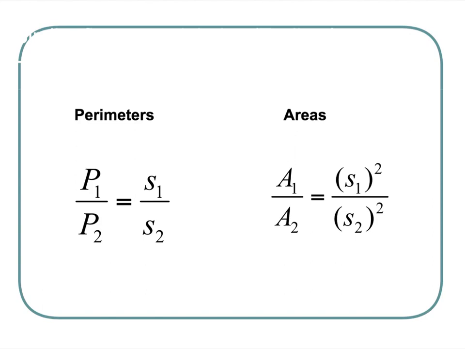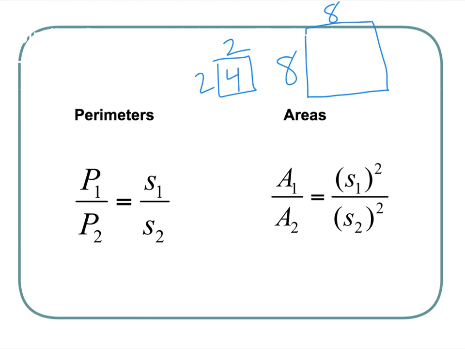And the same thing would happen with a quadrilateral. Let's say we had a square with a side length of 2 and 2. My area would be 4. But let's say I take another one where the sides are quadruple that. So 8 and 8. Well, that would be 64. Well, 4 times what gives me 64? 16. I quadrupled, meaning I multiplied the sides by 4. But since I'm dealing with area, that's squared, which is 16. So it's 16 times the area.